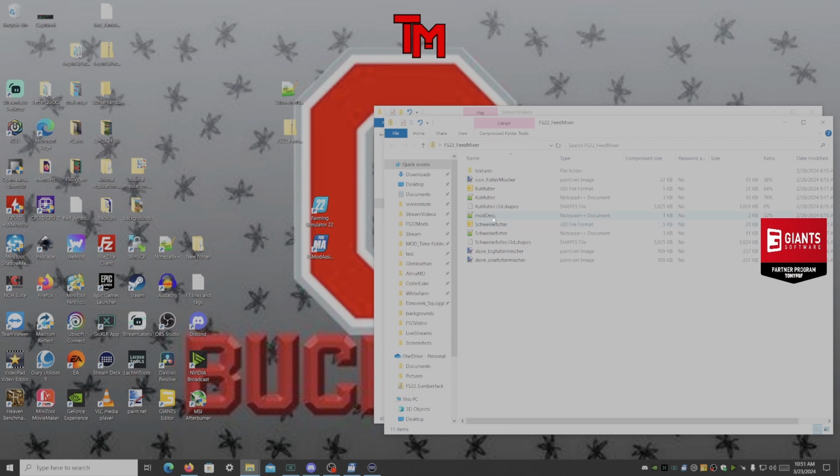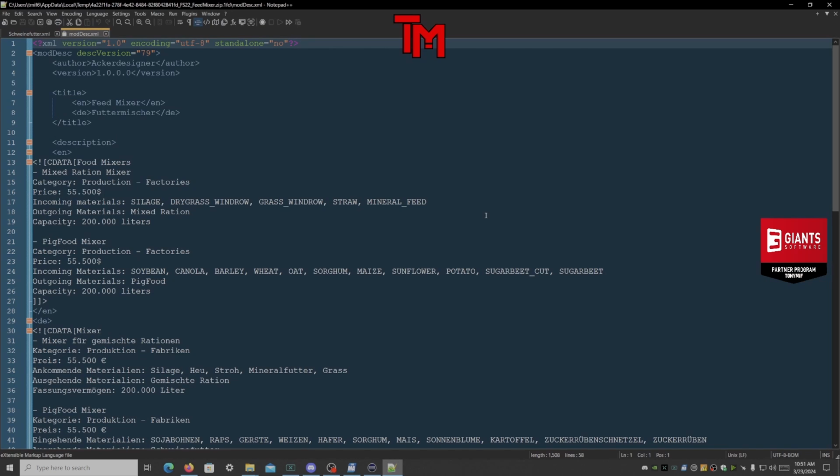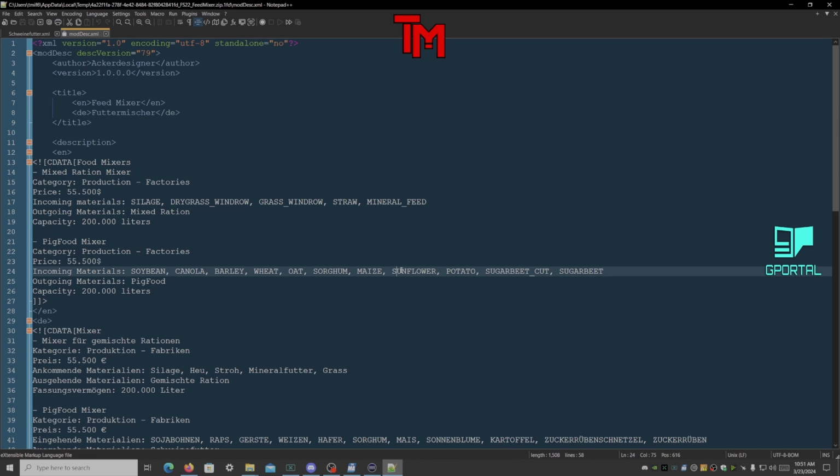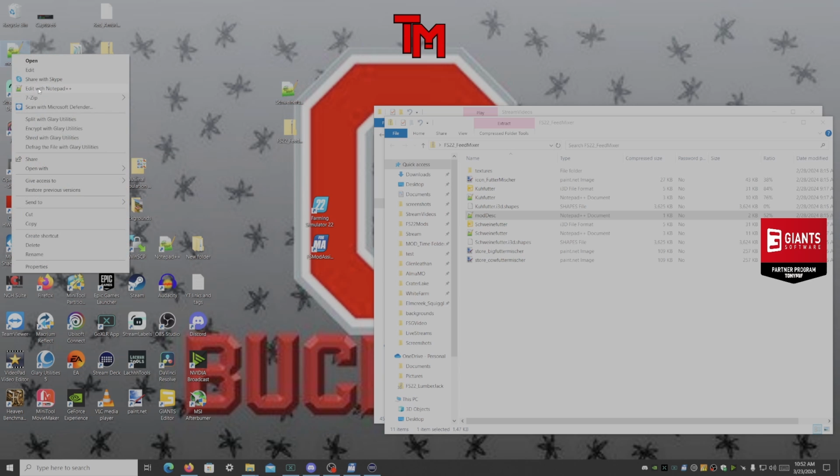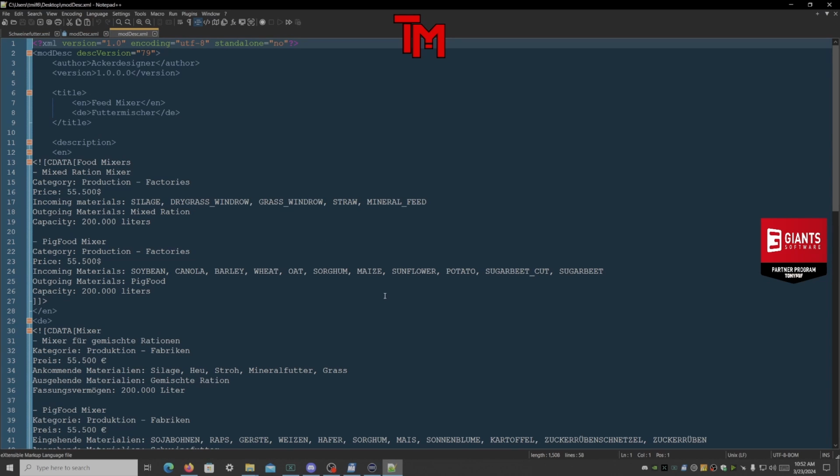Now there's other things you can do there, depending on what you do. This is your mod desk. We could change this here. This is not editable at this point because I just double clicked it. But if we wanted to change this, we would bring this out. We would right click, edit this with Notepad++, and now we could change this. That is your mod desk for the other factory. As you can see, the straw was in there. That was the part that was commented out.